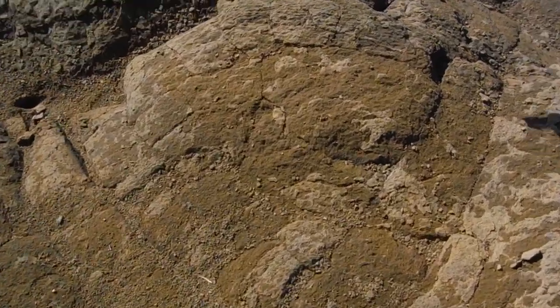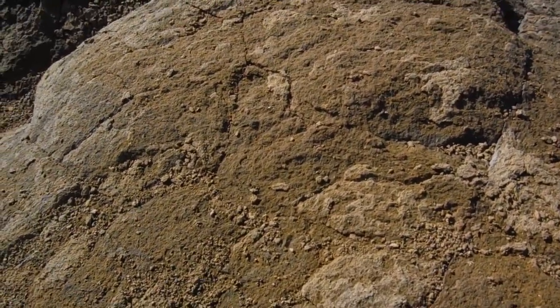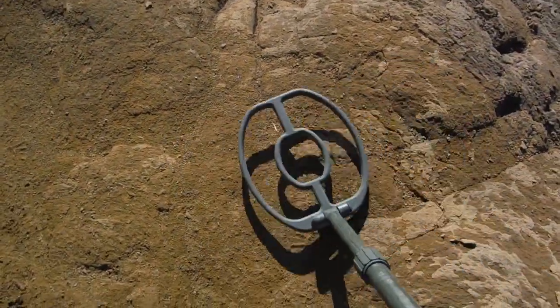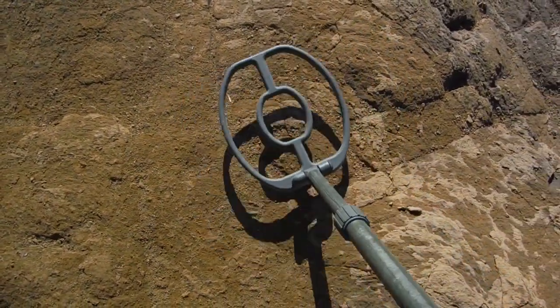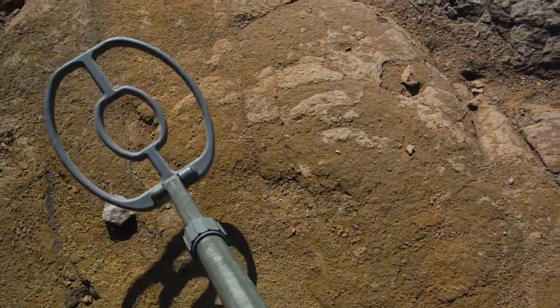Alright, now the 0.1 gram. Where did I put it? Hope I didn't kick it. Oh, there it is. Right there by my feet. There it is right there. 0.1 gram. Right on it. A little above it. We'll do the sweep. Sweep back.